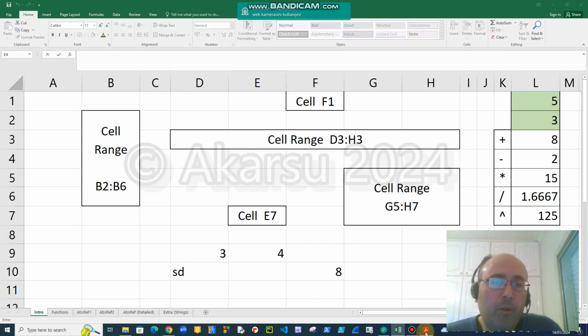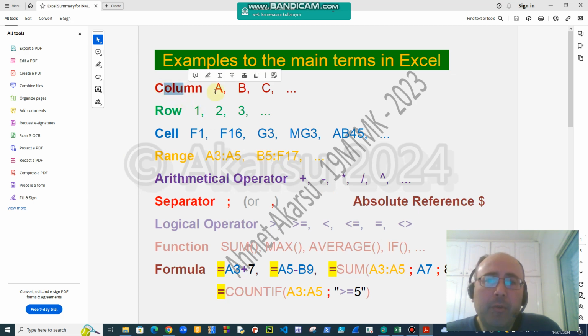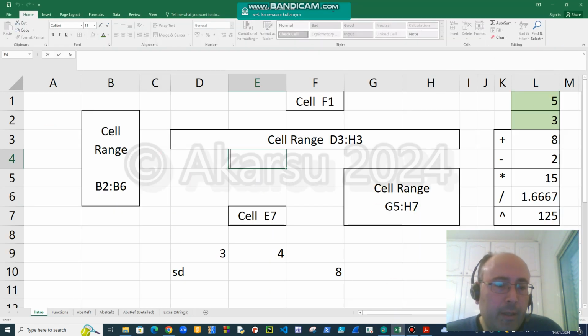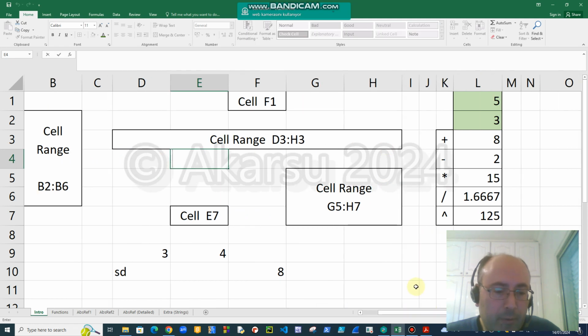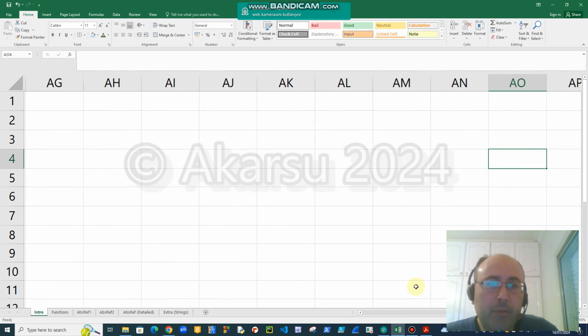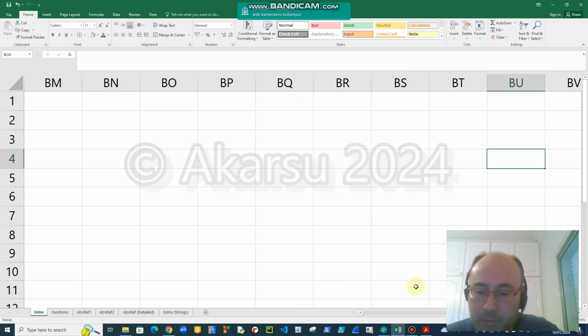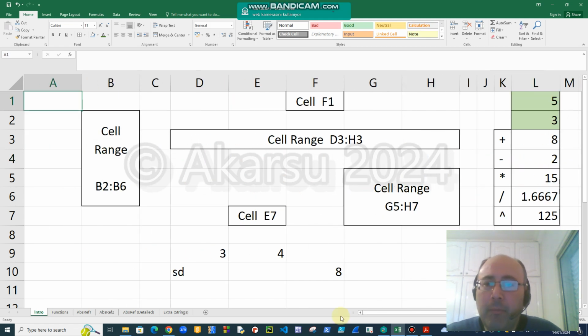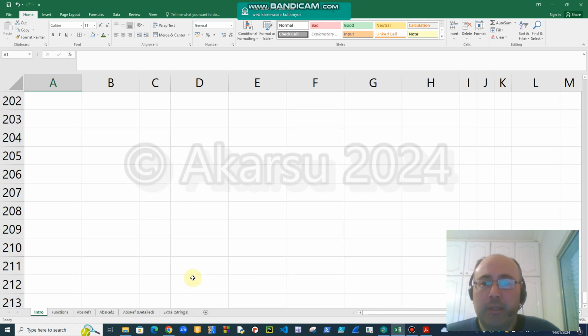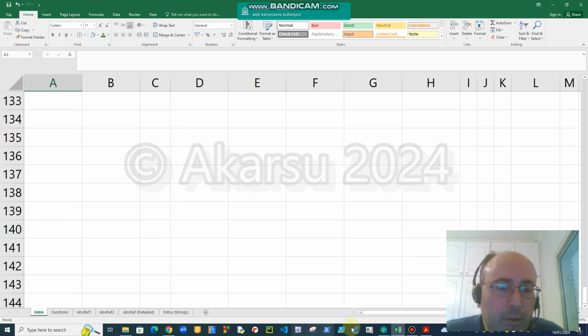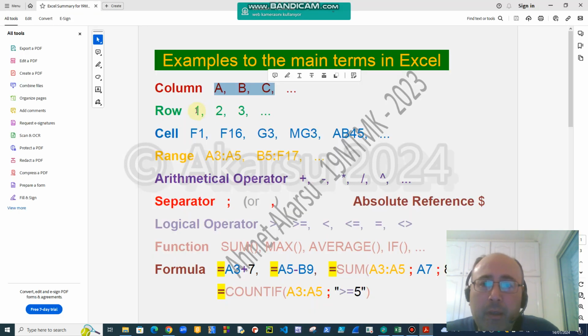So here is a summary of all these. For columns, it can be a letter A, B, C. I mean, if it is a column which is after the last alphabet letter, for example, after Z, let me move it if I can quickly. You see three letter symbols we have. Numbers, you don't need to know what is the largest number possible, but it is all numbers, 326 for example. So when we talk about rows, we give numbers.